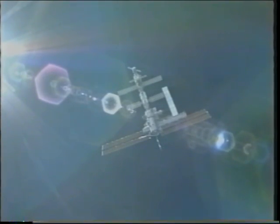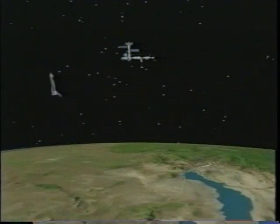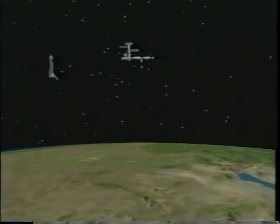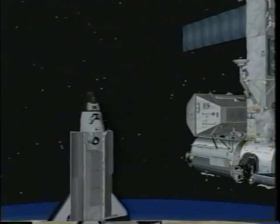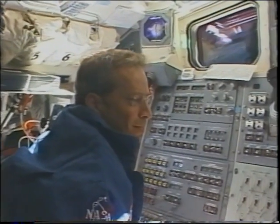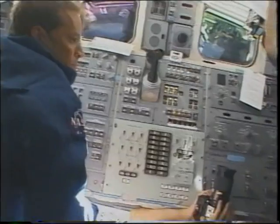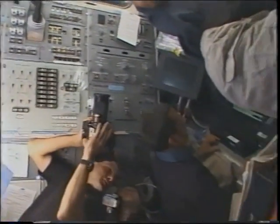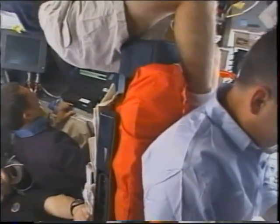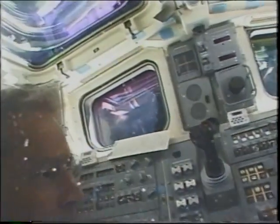The final portion of the rendezvous is done manually with computer control. We fly up in front of the space station about 420 feet, and then we fly in, attempting to be as smooth as possible and plume the station as little as possible to try to preserve its lifetime. See the rest of the crew with navigation sensors helping me, and Paco being the policeman with the checklist, making sure we accomplish everything.